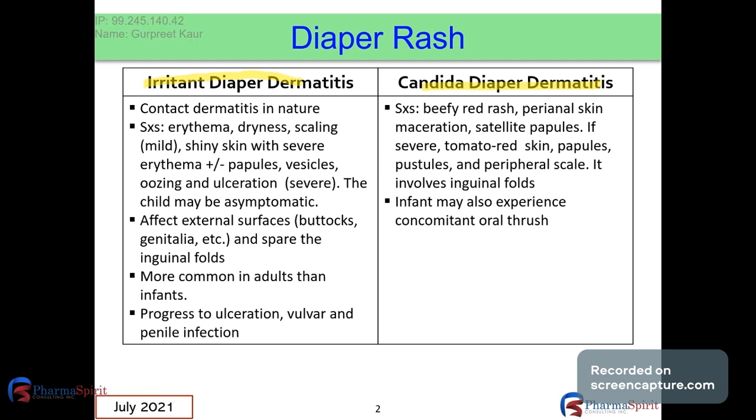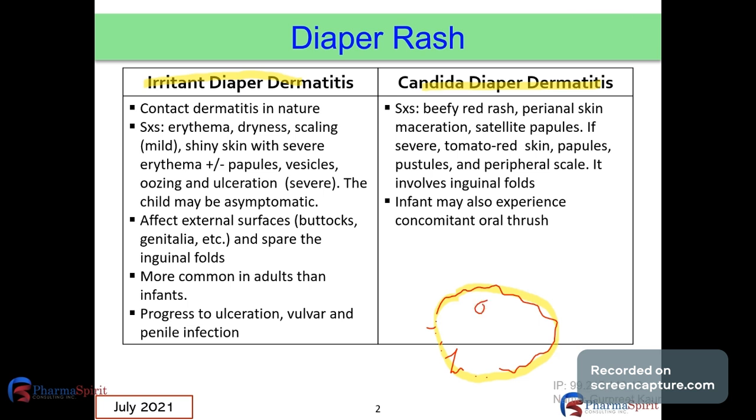Question number two, do you see, for the whole area, the outermost layer of the area, so the whole area from the outside, kind of scaly borders? So there are small scales all over the outermost layer of the area. If there is this kind of scaly border, this also can be Candida diaper dermatitis. Question number three, if you gently open the inguinal fold, do you see any kind of satellite red patches there? If yes, this is also most likely Candida diaper dermatitis. And the last one is these kind of satellite lesions.